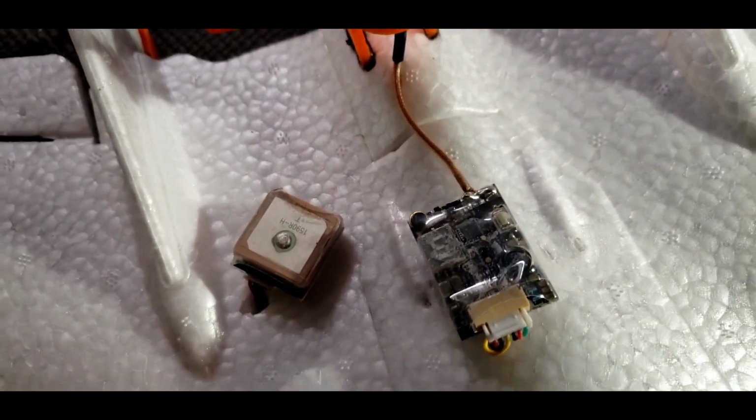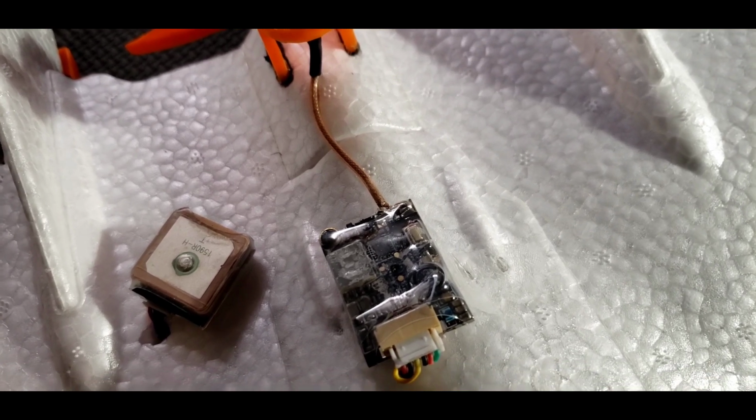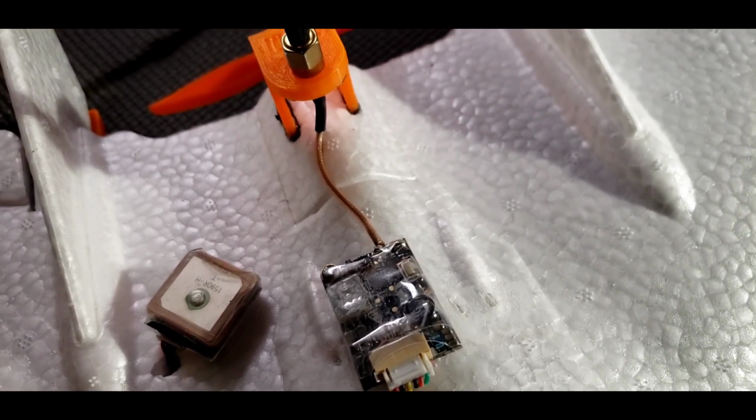And AKK, this is an X2. It's a different type of S2. I'm not really sure what the difference is between them, but it's an AKK X2, which is a different type.